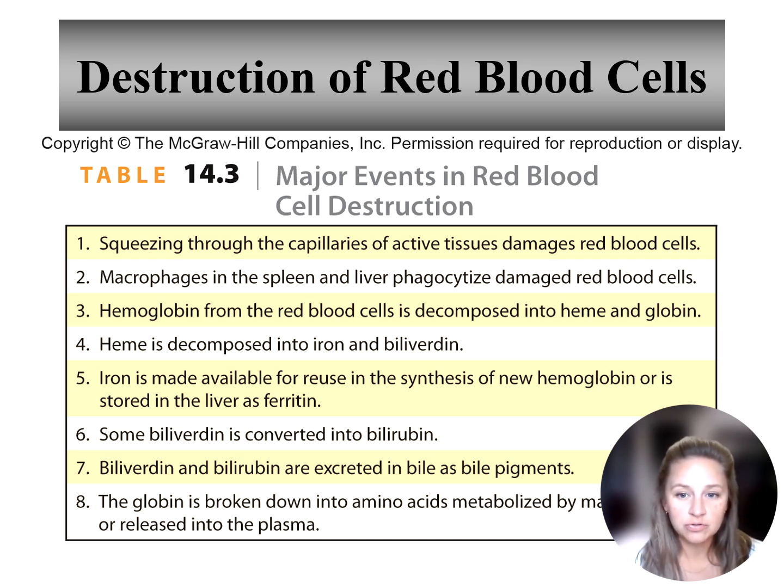In addition to misformed red blood cells or lack of red blood cells, we could have red blood cells that are being destroyed. Again, red blood cells have a relatively short lifespan. They live about 120 days normally. They're very small, and their job is to squeeze through the capillaries of active tissues. And squeezing through these very small capillaries will damage the cells. So even a healthy red blood cell will only live about 3 or 4 months. So we're constantly making more red blood cells.